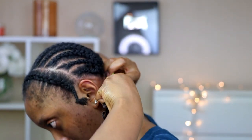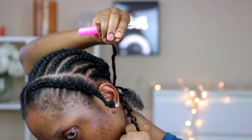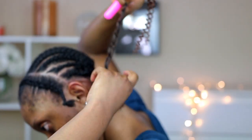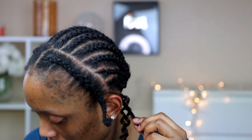The method I use for the back is quite different from the method I use in front, so it's now left for you to choose the type of method you want to use. Now you guys are going to see how I crochet the back. So I'm going to take the braiding hair and then I'm going to crochet through the hair like so.